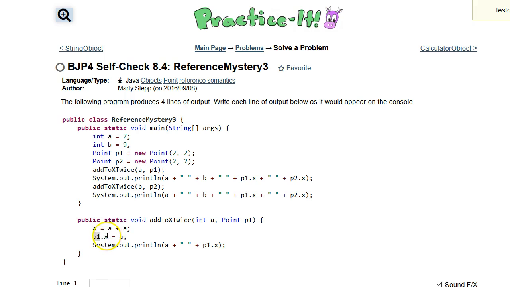But when you actually access the data in that object, it is that same object. Both this P1, which is a local here, and this P1, which is a formal parameter, but really it's exactly the same as having a local here, are pointing to the same object.